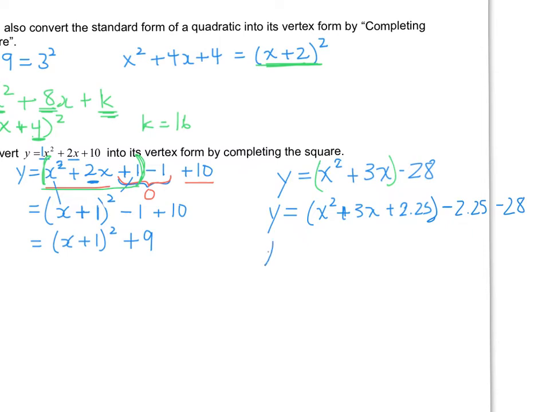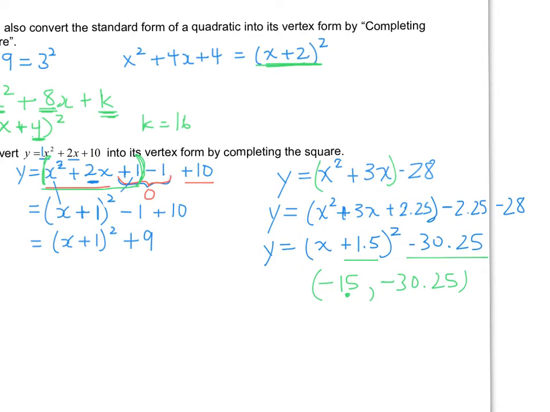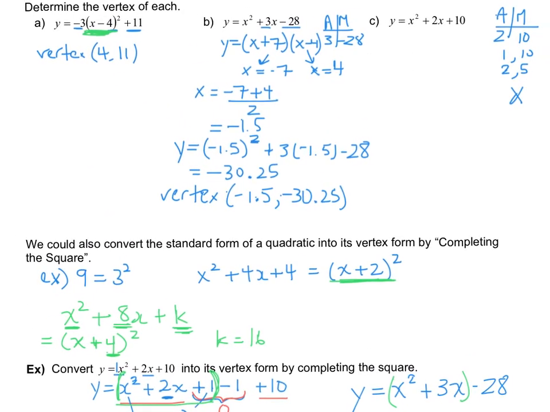These 3 terms here will factor as a perfect square now. Square root the first, square root the last and take the sign from the middle, all to the exponent of 2. And then I'm going to collect those like terms on the end. And that gives me a negative 30.25. Now I set up at the warm-up example B that the vertex was at negative 1.5, comma, negative 30.25. And there it is. In 3 lines we were able to come up with the vertex without having to do all of the work that we did up here for example B.